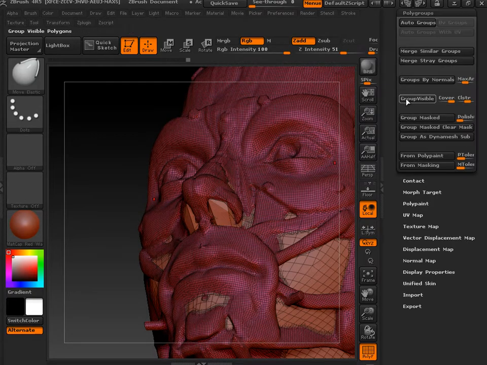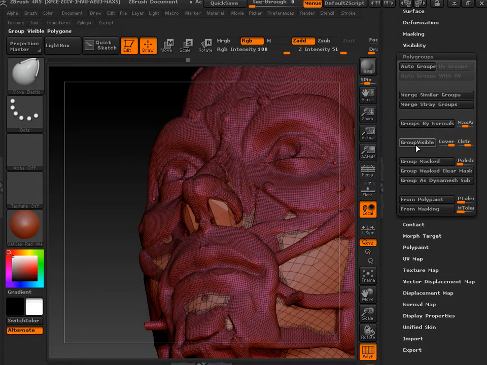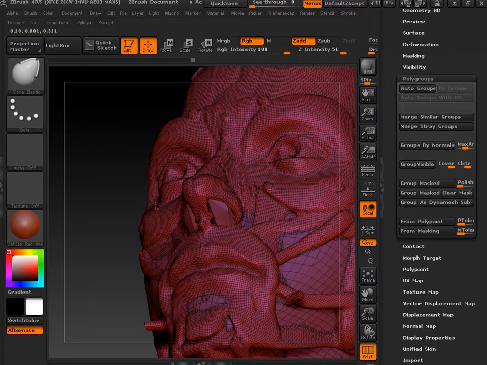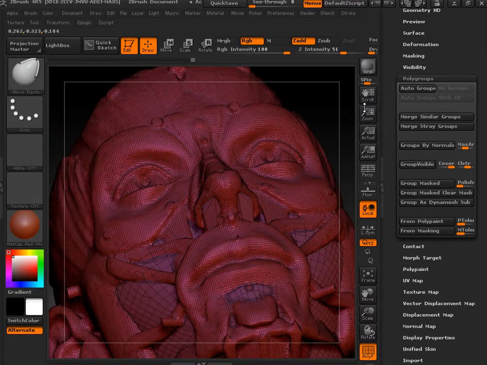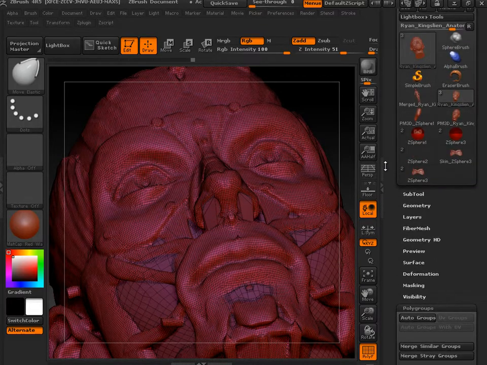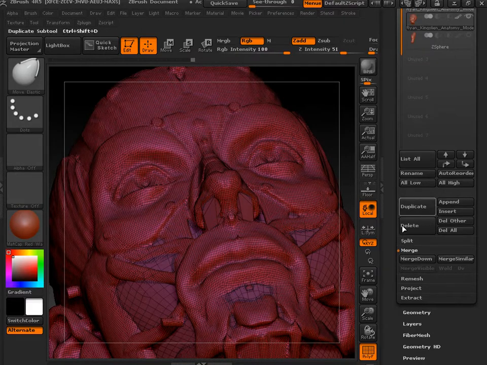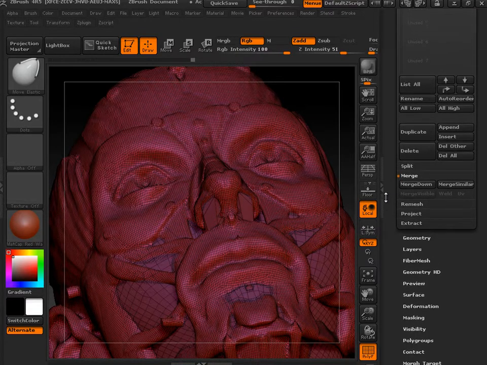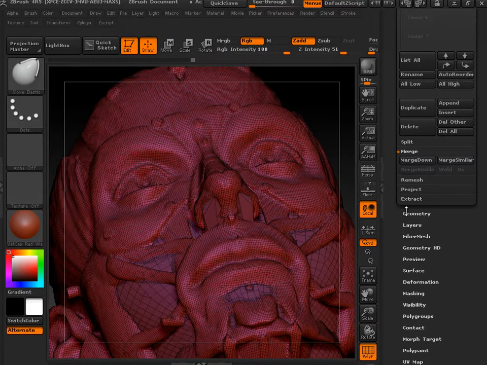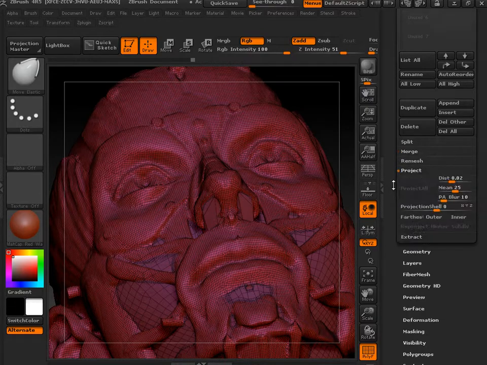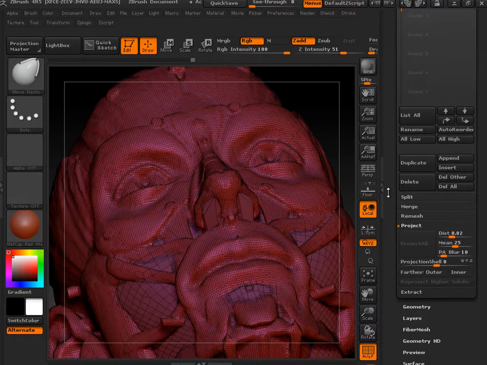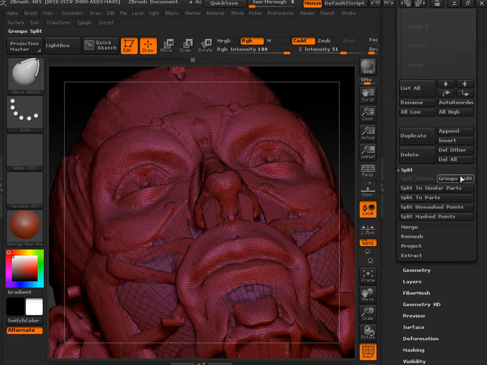Let's go in here to polygroups and hit auto groups, just to make sure that these are two separate meshes. Okay, then I'm going to go into it and say group split.